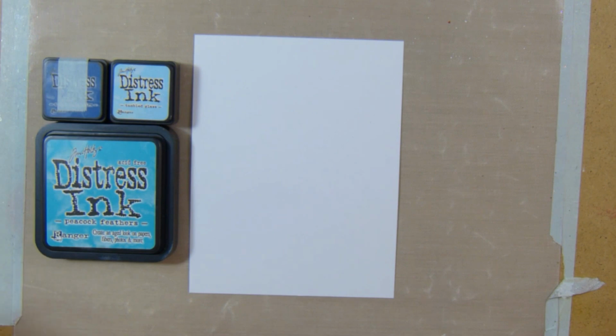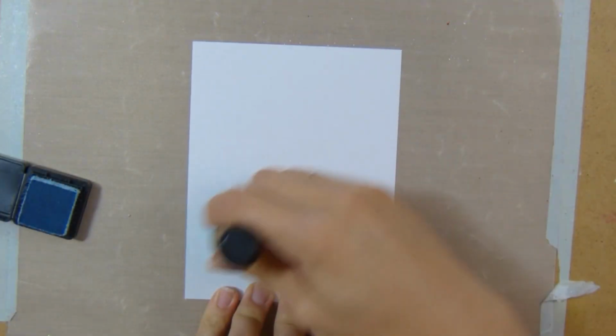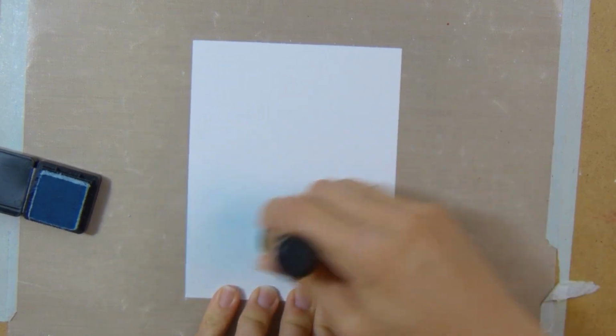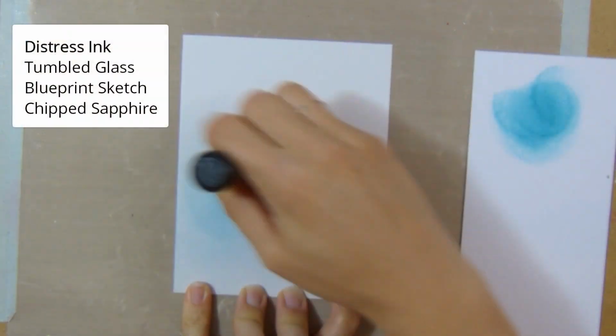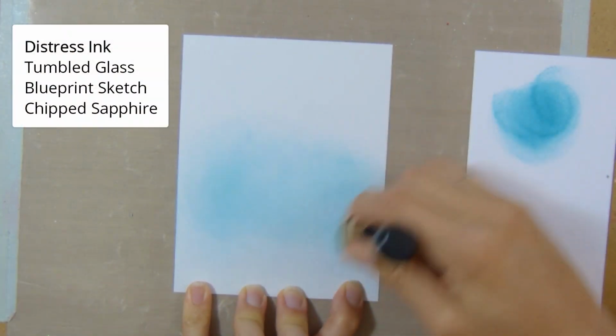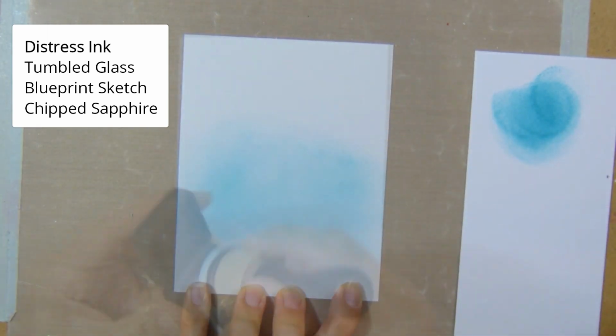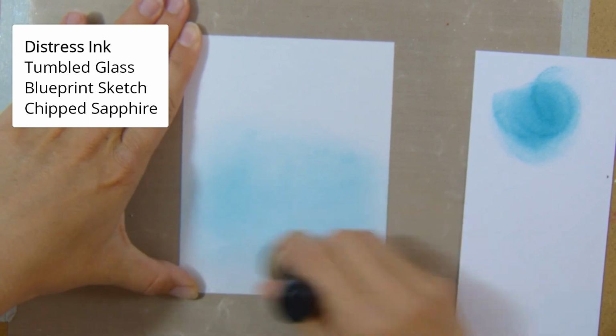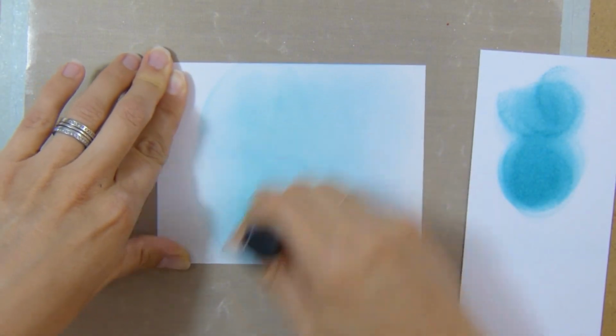Today I'm going to be making another Halloween card. So let's get started on the card. I'm taking a piece of plain white cardstock and I'm using three distress inks for this. I'm using Tumbled Glass, Blueprint Sketch and Chip Sapphire, and I'm just getting all that colour down onto my piece of cardstock.